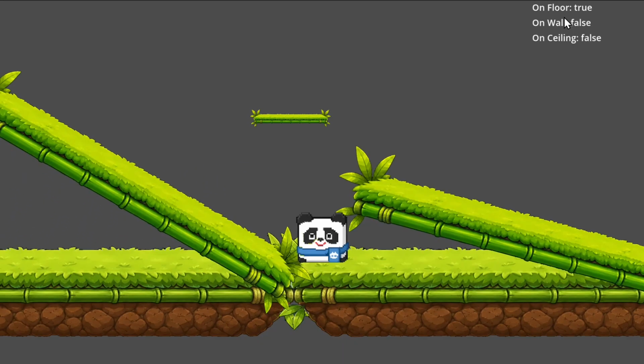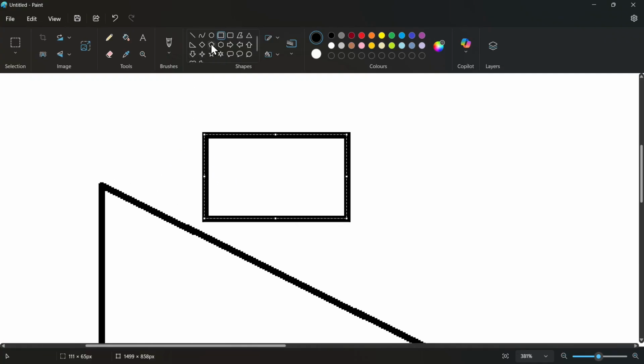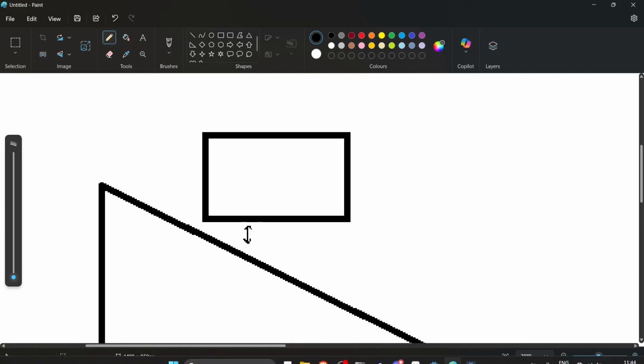Let's go back and imagine this is a slope and this is your character. The character is on the floor right now, but what happens when you press the right arrow key? It's in the air. Now obviously gravity is acting on it, but it takes some time for gravity to act. In the meantime, what about this gap? This gap is not filled by anything. This is exactly where the snap comes into place.